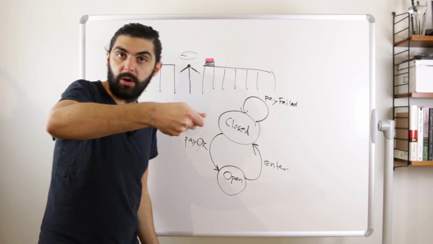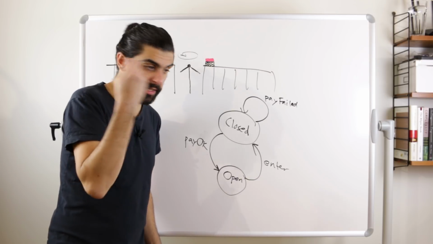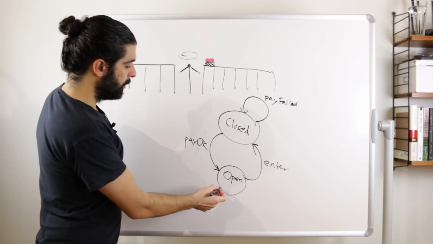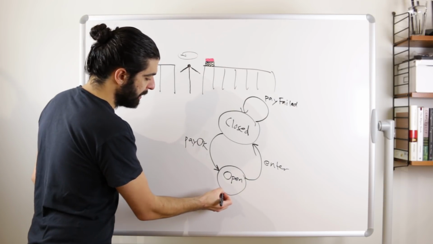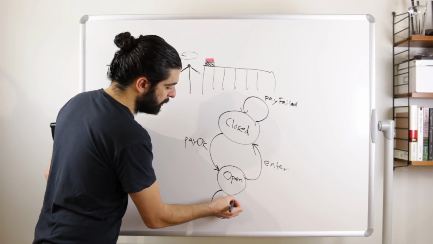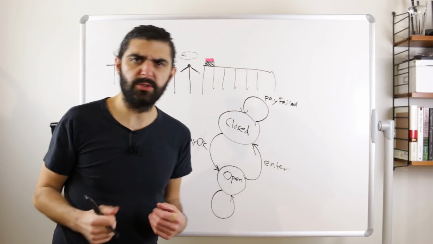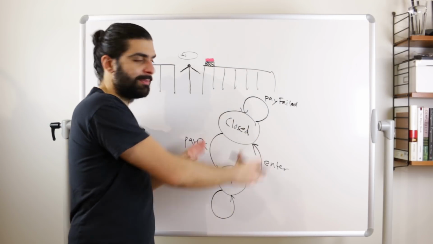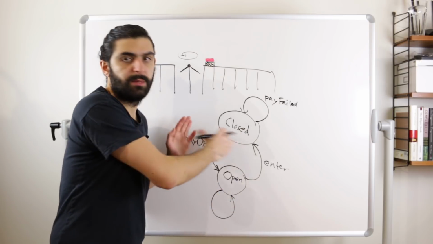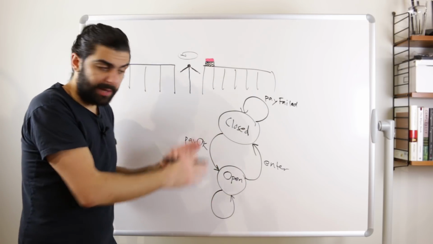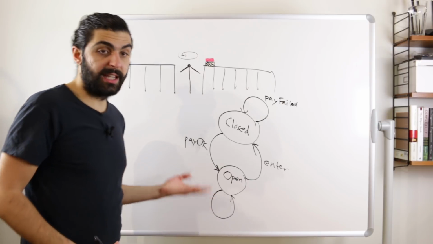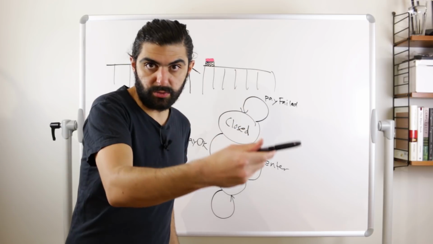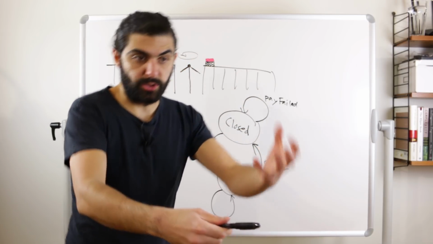But what if you then take your card and place it on the reader again? And let's say that you still have sufficient funds. That means that in the open state, you can also receive a pay okay message. But that shouldn't matter. If you try to pay again, clearly your funds shouldn't be withdrawn, the payment shouldn't go through, but that's something we can't really capture here without adding more complexity. So within this simple diagram, we're not capturing that, but at least we stay in the open state. It's not like if you pay once and it opens, and then you try to pay again, it suddenly should turn closed.